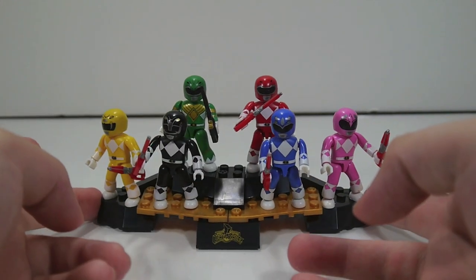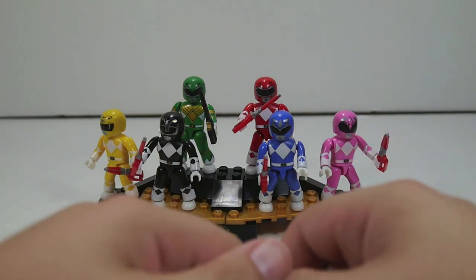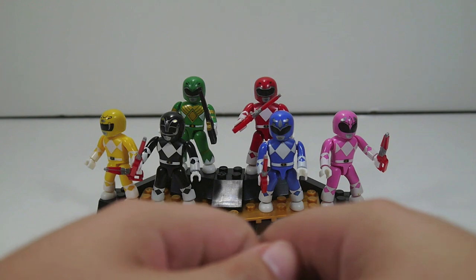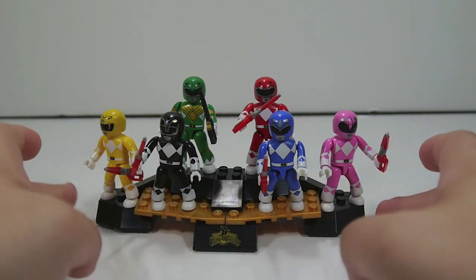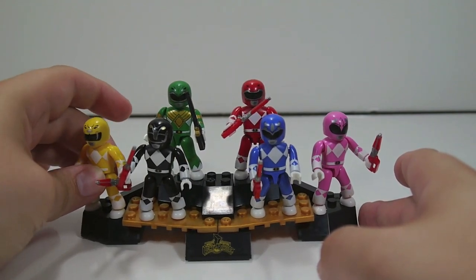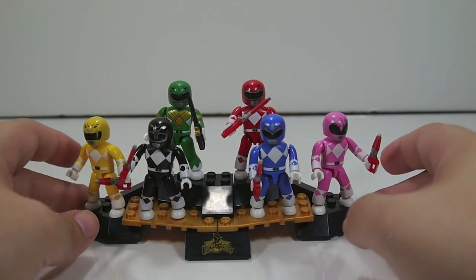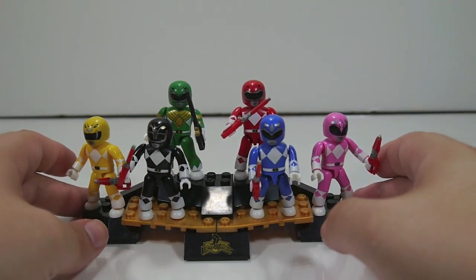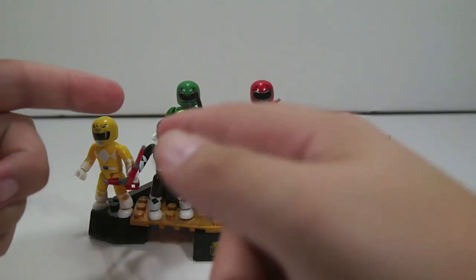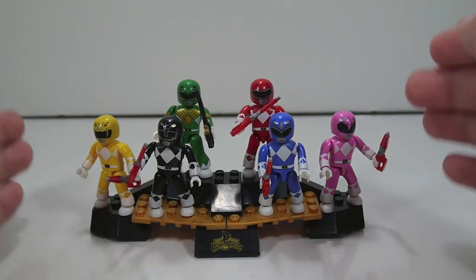It's only $14.99 so it's not all too bad. The blind packs are about three bucks each, so you're looking at about $18 if you buy them without the base — pretty much a good deal all around. Being a Toys R Us exclusive item you're not going to find these anywhere else, not that you can really buy Mega Bloks anywhere else except Toys R Us, though they're at Kmart too. Very cool overall — I just kind of wish the whole shield thing had happened so I could put it on other figures, but still really nice.